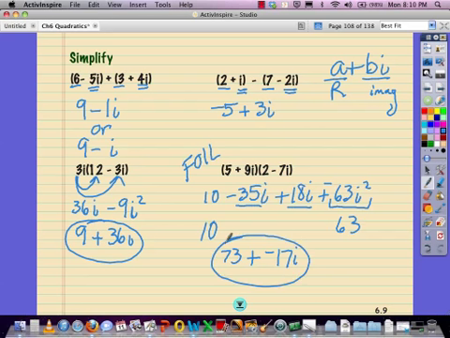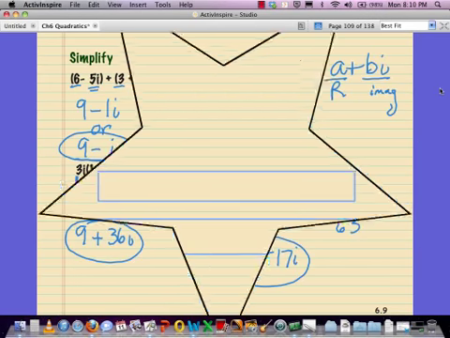So look at these really carefully. Most of the time when we were adding, we stayed within the complex number system. When we were subtracting, same thing. When we multiplied, we ended up with a complex number. But the question is, is that always going to happen? So that's a next choice.